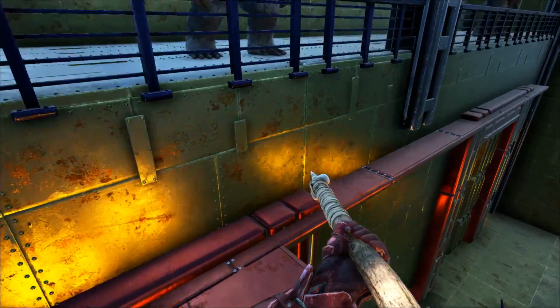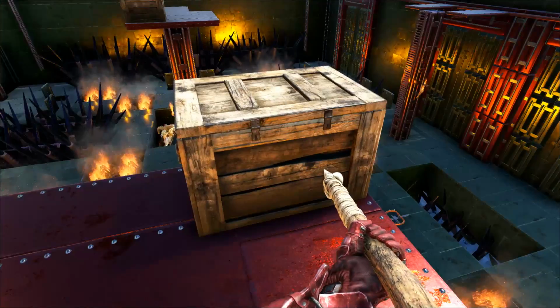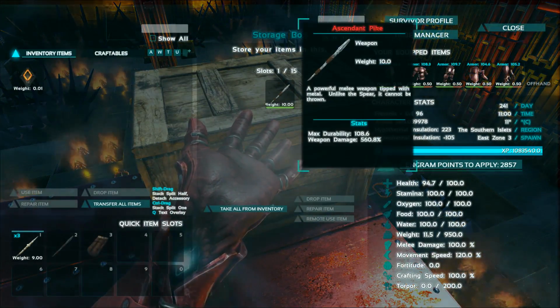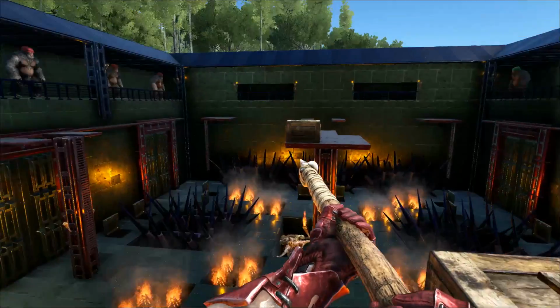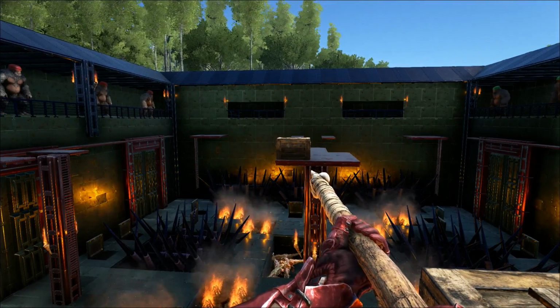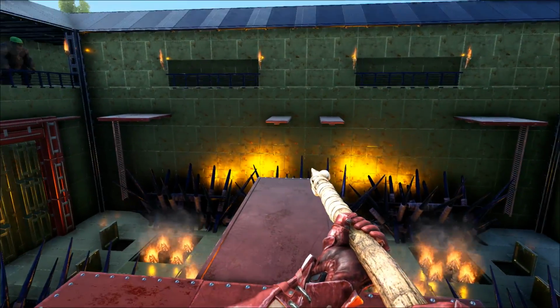I want to show you how it works. So let's run and jump. And I made it. And as you can see, I made a metal pike in it. So there's one in here and there's one in there. And for example, you can put in better armor in it or some other weapons. That's all up to you.